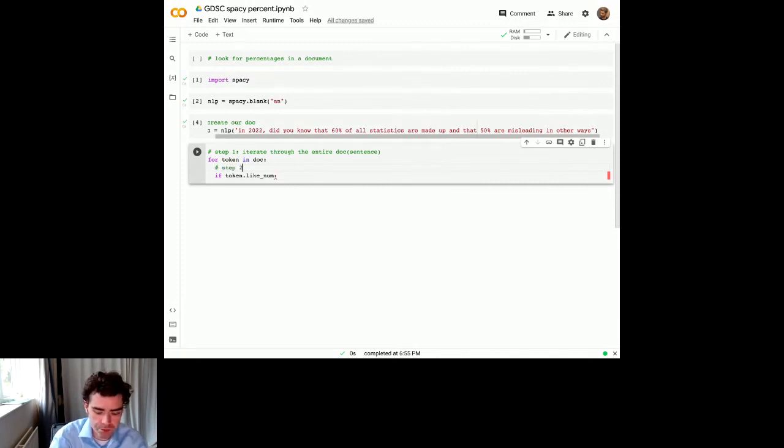Step 2, check if a token is a number. So if token dot like num is like a number, so we're using a bit broader check here. Is it like a number?